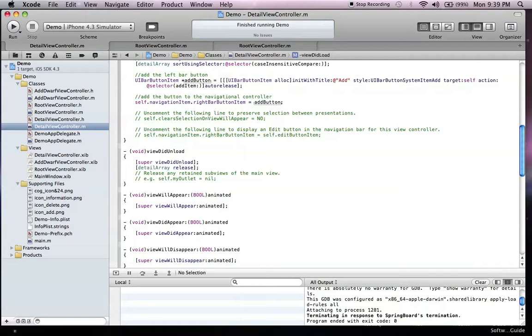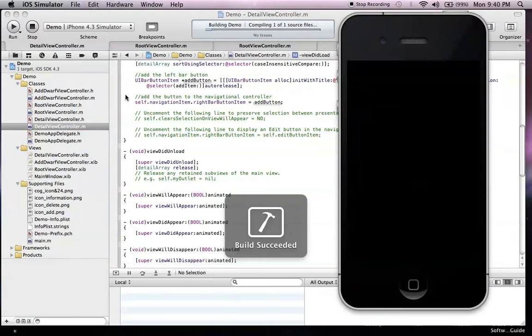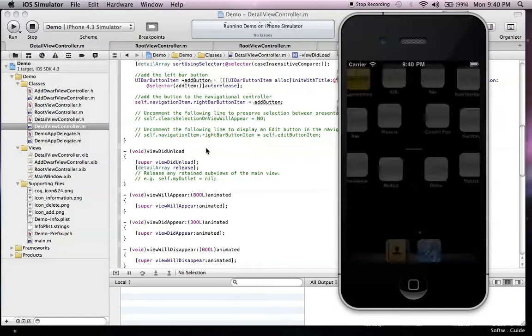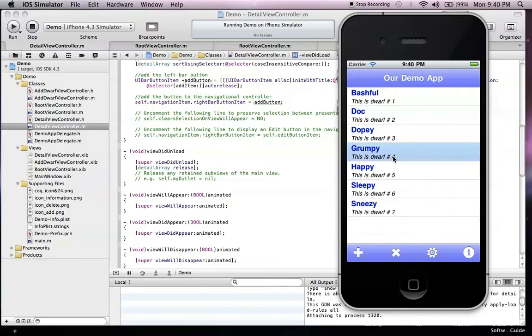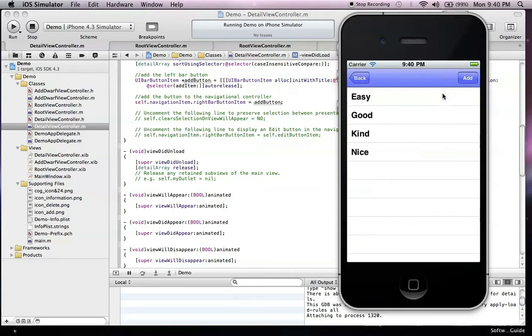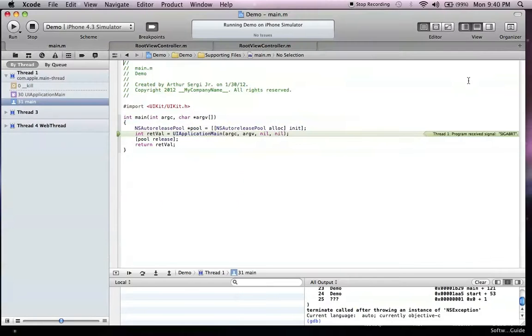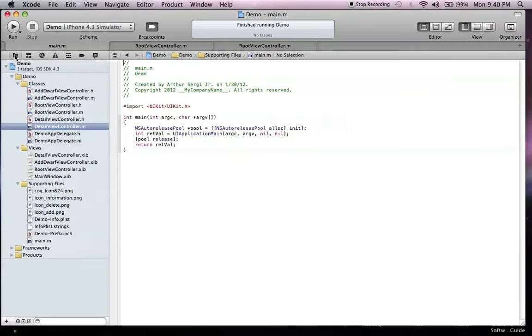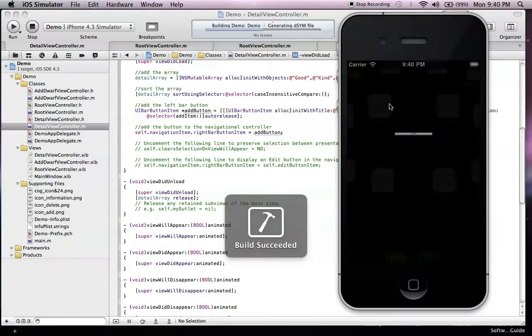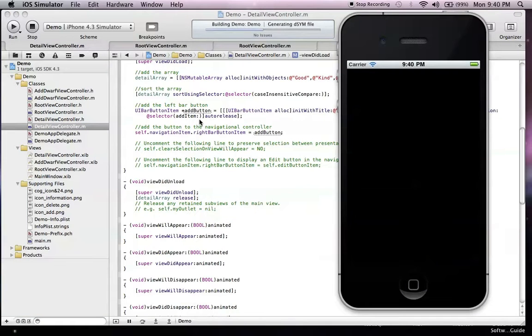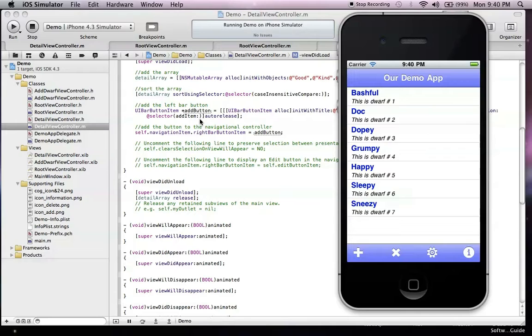So if we do this, if we run this, okay, Grumpy, of course, you can't select. There it is. If we click it, as you guess, we're going to error out. Why? Because there is no class that picks up that selector. It doesn't exist, and it says I don't find it.